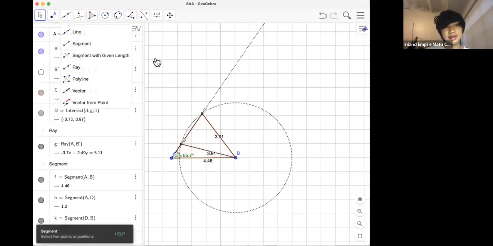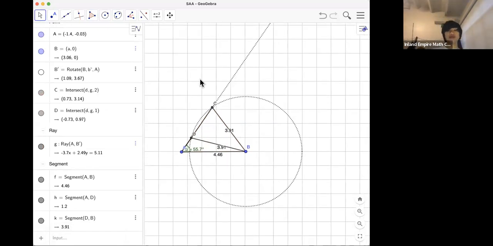So what does this mean? If 2 triangles have the same side-side-angle information, you can't be sure that they're congruent, because there are 2 possible triangles. It could be congruent to triangle ADB, but it could also be congruent to triangle ACB. So if you are given an angle, a side, and then another side opposite that angle, you don't know that it's congruent. Does this make sense to everyone? Angle-side-side does not exist.